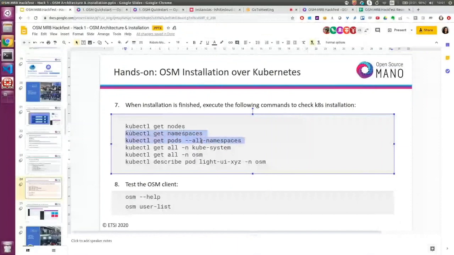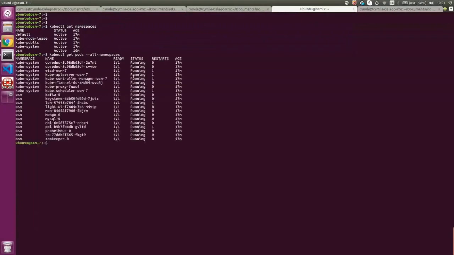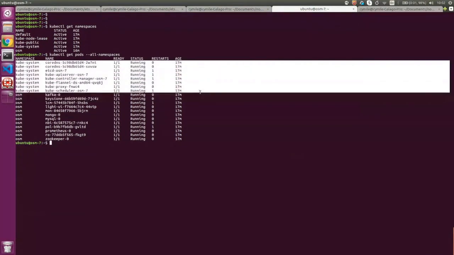If we want to explore all the pods that are created in all the namespaces, we execute kubectl get pods --all-namespaces. With this command, we have all the information of all the pods created. For example, we have pods created on the namespace kube-system that have all the resources for the administration of the cluster.